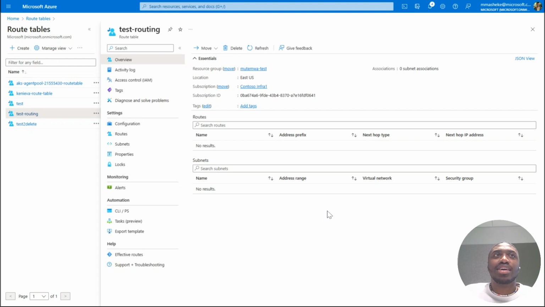So now remember, it takes some time for the policy assignment to propagate through all your resources in certain cases. So if you don't see the expected results immediately, just wait a few minutes and try again.